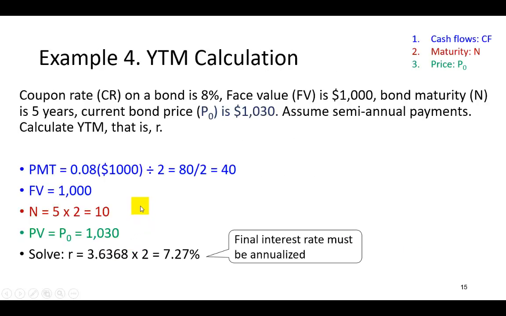So, here's a quick example. It says that coupon rate on a bond is 8%, face value is $1,000, and maturity is 5 years. Now though, the bond is currently selling for $1,030. If you purchased this bond for $1,030, and given that the bond pays interest semi-annually, what is your required rate of return? What's your yield to maturity? What's your R? Calculate R.